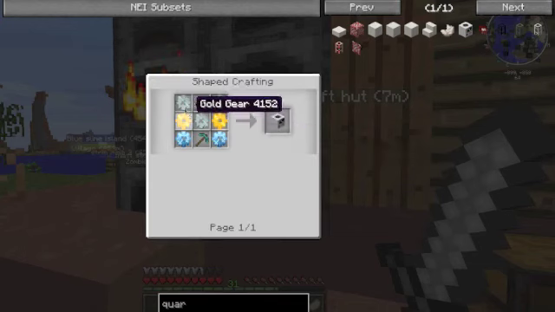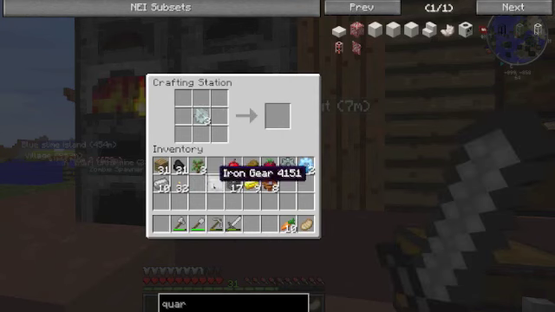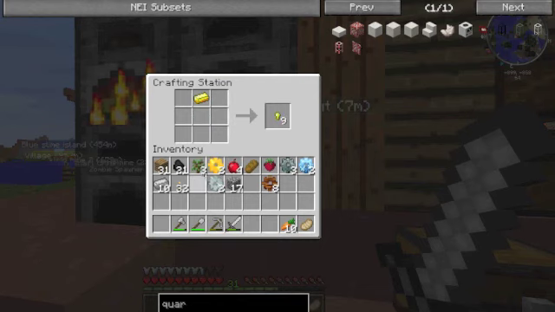Checked. We don't got any gold. We got some iron gears. I need some more gold. Where's my gold gone? Oh, it's gone into the diamond gears. Okay, let's just create some more gold gears. 1, 2. This is the fun stuff about modding Minecraft, you got so much more stuff to do than regular Minecraft.